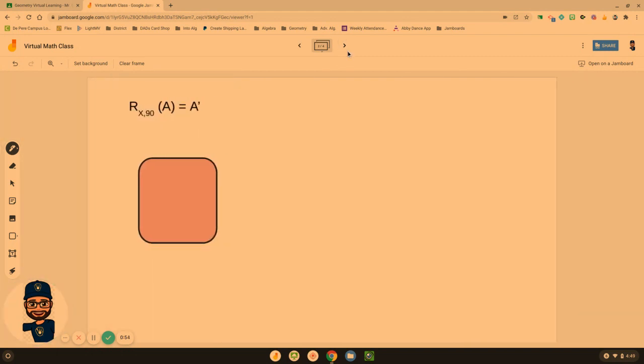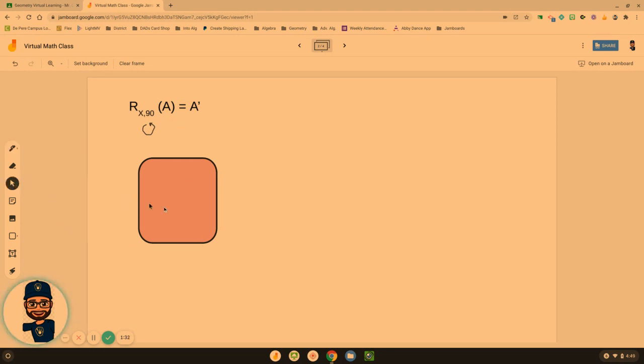So if we look at example 1 here, I'm going to ask you a question inside of Edpuzzle. Which direction will this shape, or this point, go? We're only going to do it with the point, but which direction should it go? Clockwise or counterclockwise? All right. So what this is asking us is to take point A and rotate it around the point X 90 degrees. Because it's a positive, we are going to be going counterclockwise. We're moving it counterclockwise with a positive value.